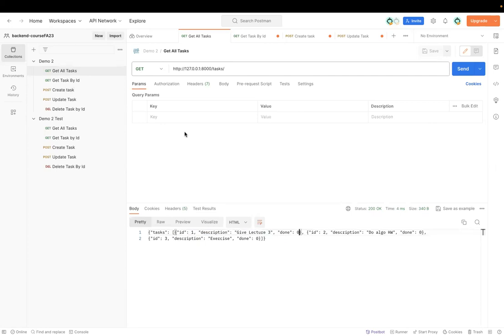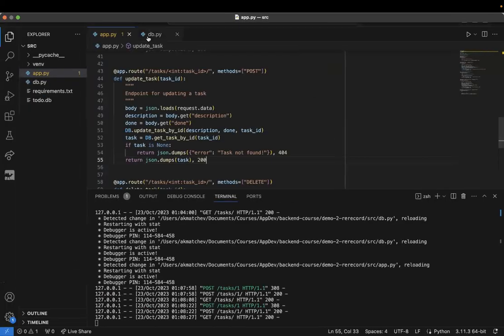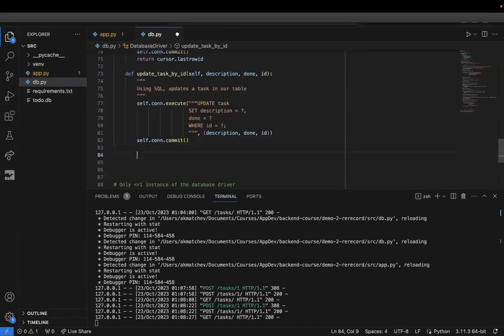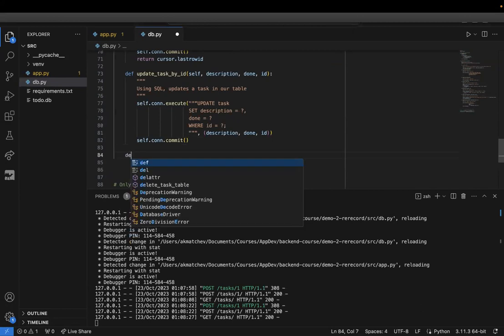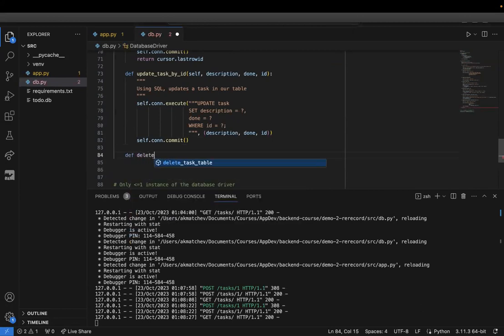So the last thing is deleting a task. We're going to go again to our db.py file and create a function for this. I'm going to define delete task by ID, and we're going to take self and the task ID. This is going to use SQL to delete a task from a table.